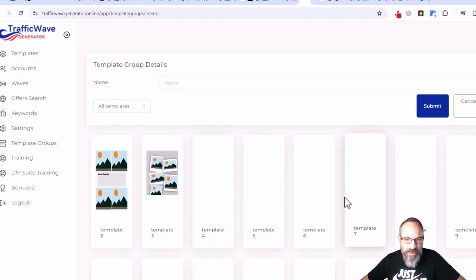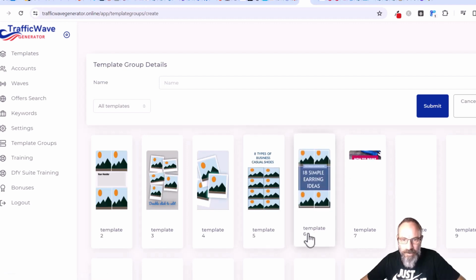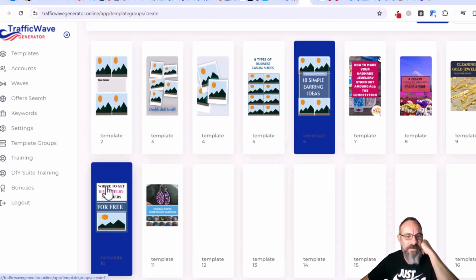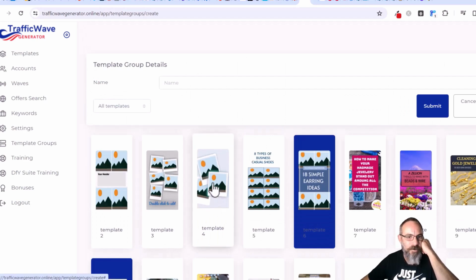And let's just see how these work. I've never used them, but let's have a look. So we've got all sorts of different templates that we can choose from. I'm thinking this one looks cool. I might pick about 3 or so. So all it means is it's just going to replace text in this section, and an image in this section. Okay, so pretty simple. I think you can even create your own too.